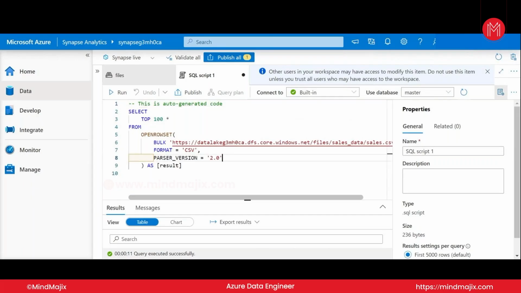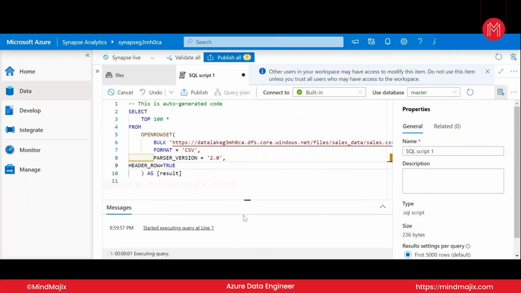We add one more parameter, HEADER_ROW equal to true. Hit auto suggest. It's a boolean field. So now if you run, the C1, C2 will be gone and the first row is considered as your header.